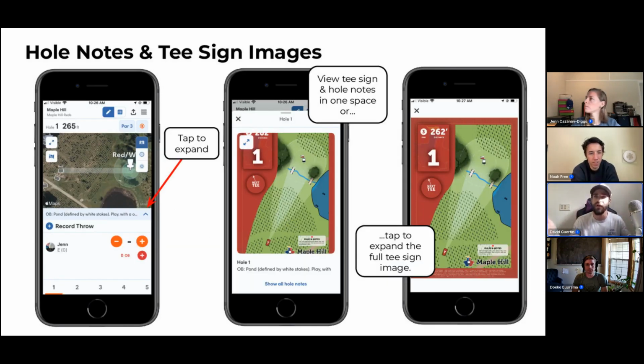Hole notes and TSign images. This is the last slide in our intro, and it's actually going to be one of the first things that we're demonstrating because it's available on the Map Manager page. You do also have some smart layout specific tools for hole notes and TSign images, or at least hole notes, I should say. The hole notes are basically things like OB rules for the hole. The TSign images would be just like what you see here. You can actually put a digital TSign image or a photo of the physical TSign image that's in the ground in the UDisc Map Manager page now, which will show up for players expandable when they're in their scorecard. So this, again, just gives players that much more information in their scorecard at their fingertips.